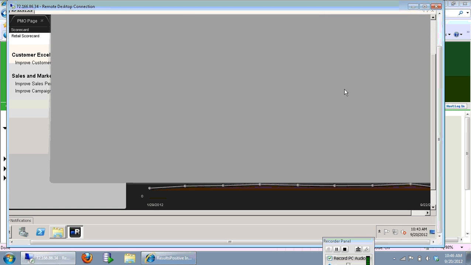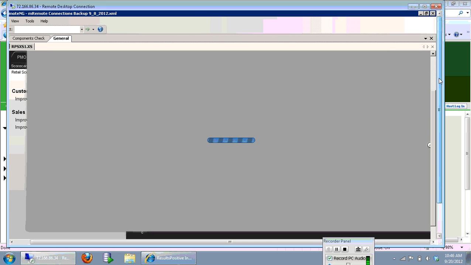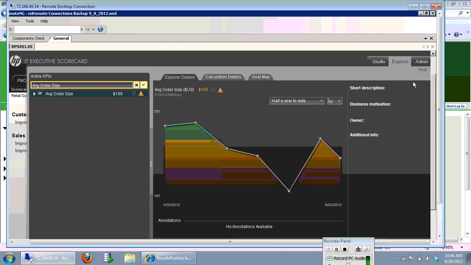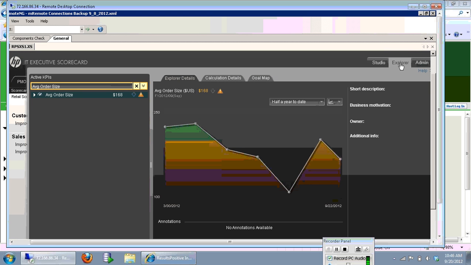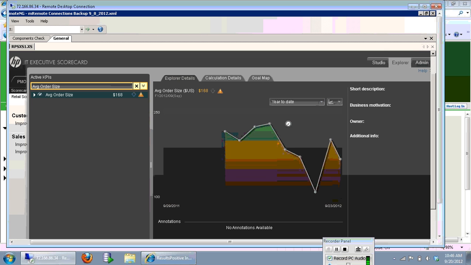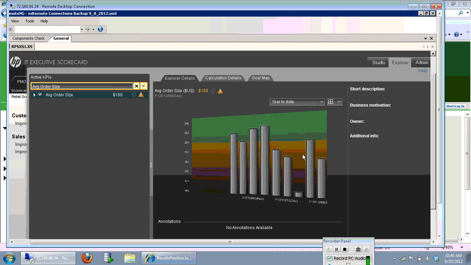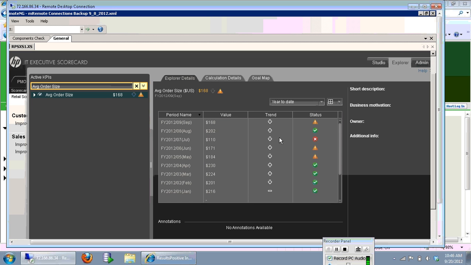And what this is doing is it's simply opening up what's called the Explore tab. And if I move my cursor up, you can see that this is a tab we're on right now. And it takes me right into this order. So here again, we're seeing the history. From here, we can change the look of this, half year to date, again, depending on how much data you have. You can change the look of this from a line chart to a bar chart, as well as the grid, which helps you better understand month over month how that average order size is trended.